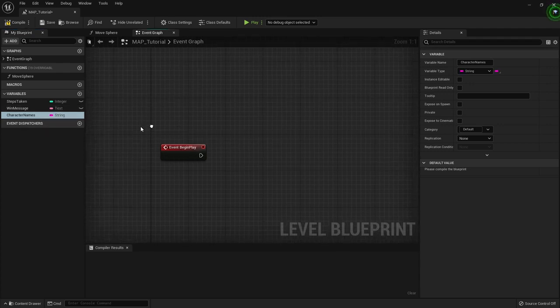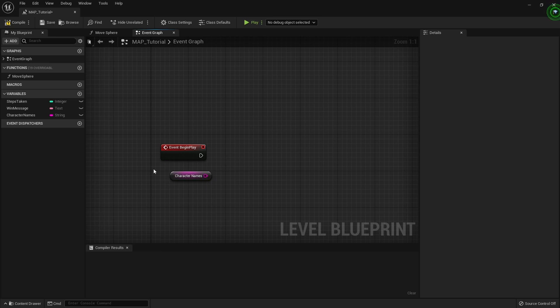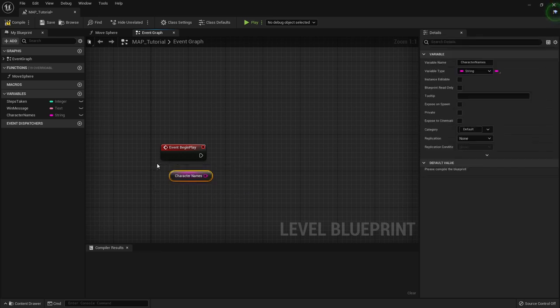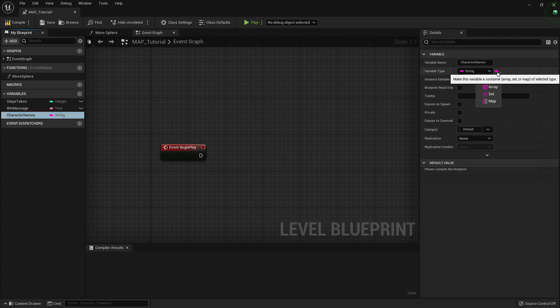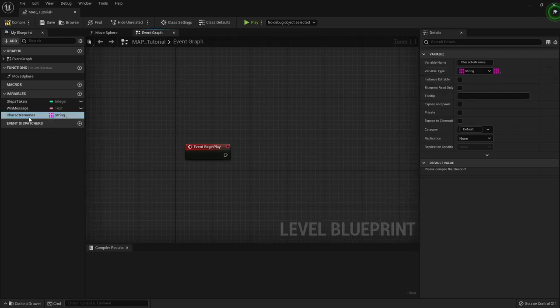Okay, so now we have some character names, and if you drag this out just normally like we did before, this is just a normal variable, and this is not an array. So let's delete it. And the way you make it into an array is over here to the right. You can see there's a small button. If you click on this small button, you can change it into different things. So right now we're working with arrays, and here you can click it and see that it now becomes a bunch of boxes, and now we have an array string variable.